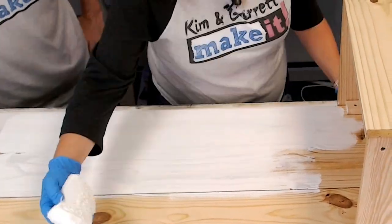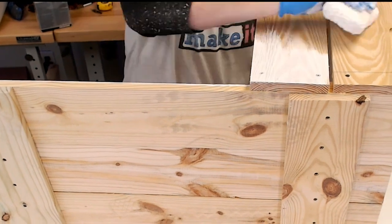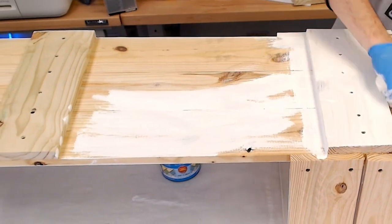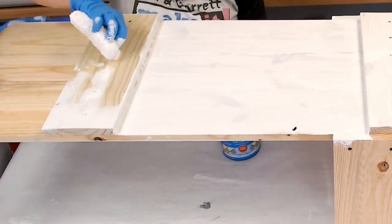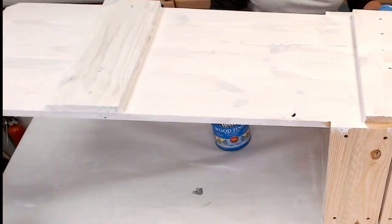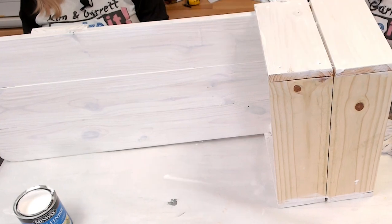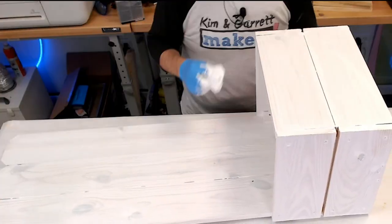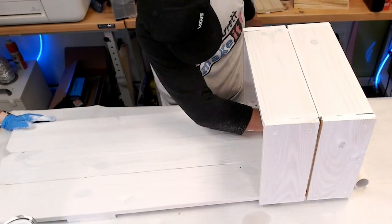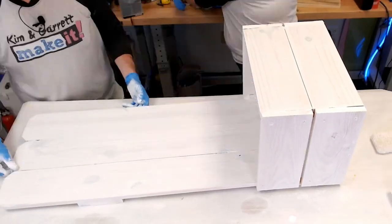Looks like white paint to me. I don't think we'd wanna wipe it off. I kinda like how you can barely see the grain through it. Yeah, that was what I was hoping, that I could still see the grain a little, but not a lot. It said you didn't wipe off any excess, so if there's no excess, it'll dry. And the great thing about these stain pads, look how quickly I can apply this stuff.